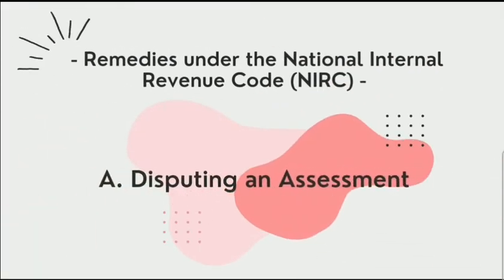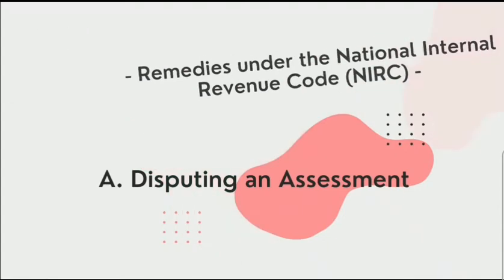Hello everyone, I'm Miss Lawas and together with me is Miss Pasaje, and we are here to discuss one of the available remedies on the part of the taxpayer. Since the taxpayer may be improperly assessed, he has an option or legal action that he can avail, and one of them is disputing an assessment that can only be executed if the taxpayer has not yet paid the assessment. So the flowcharts that we are going to show on the screen are the detailed breakdown in disputing an assessment.